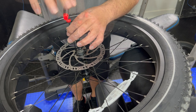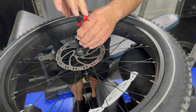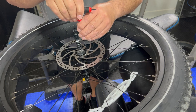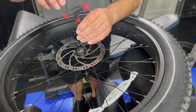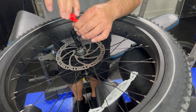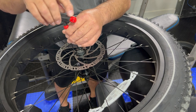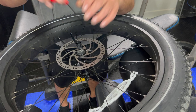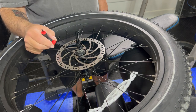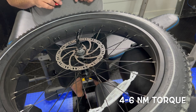You understand it. So the thing we're gonna do is we're certainly gonna go in the star pattern to get this on once we get these near on the rotor. Right now, rotor's fairly loose. Okay, I think we've almost got them all seated, and we do. So now what we're gonna do, we're gonna star pattern around here until all these get tightened down.